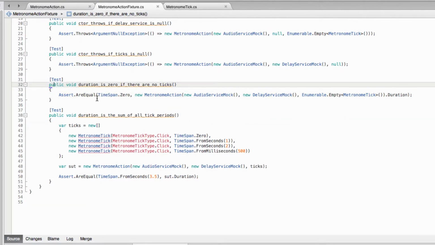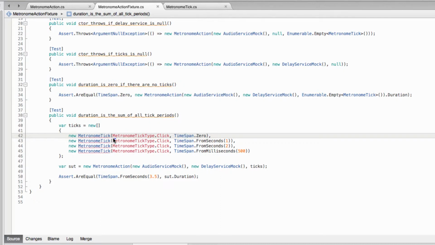First of all, we make sure that the duration is 0 if we've got no ticks at all. And secondly, we've got this more interesting test here where we do have 4 metronome ticks. We're going to need some kind of enumeration or something to tell us what type of tick it is. So there'll be click and a bell. And in this case, we don't actually care which type it is, so I'm just specifying click here.